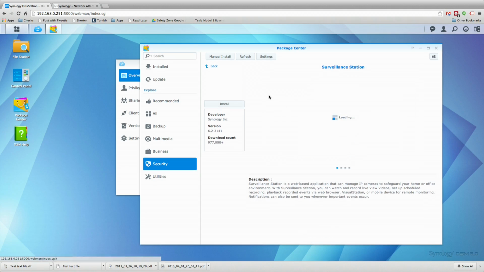A lot of multimedia options. There is an iTunes server, but again, like the other products we've looked at, it will only work with iTunes running on a PC or Mac. It won't work with the Apple TV or anything else like that. But that DLNA server will certainly work with a lot of things from Roku and other devices that support the DLNA standards.